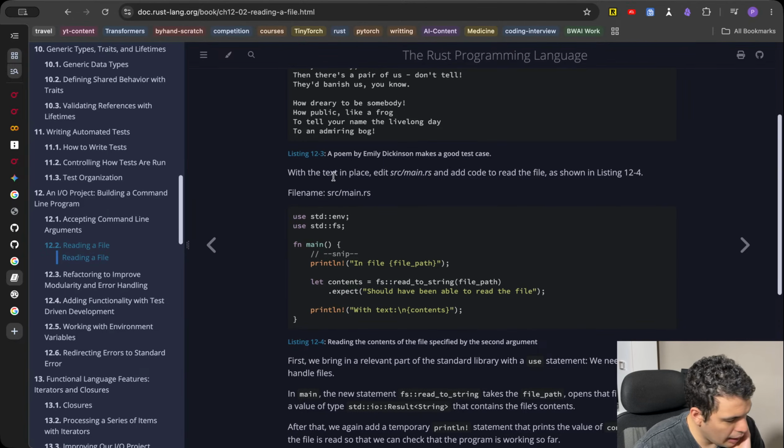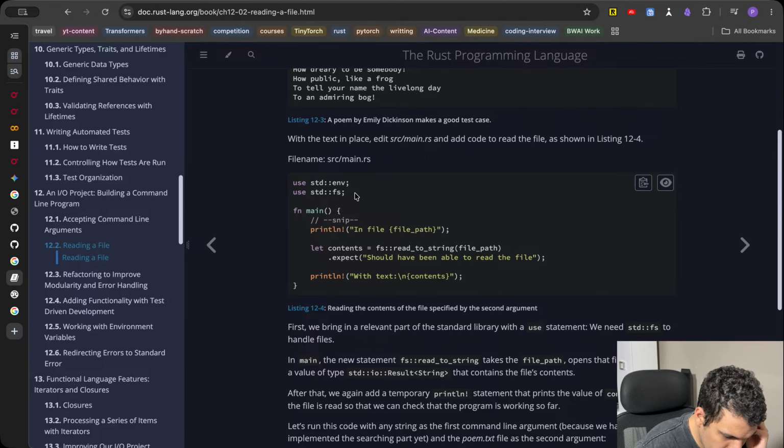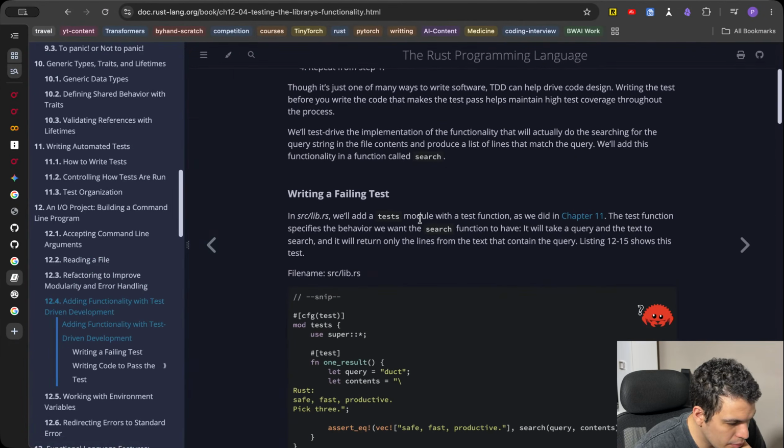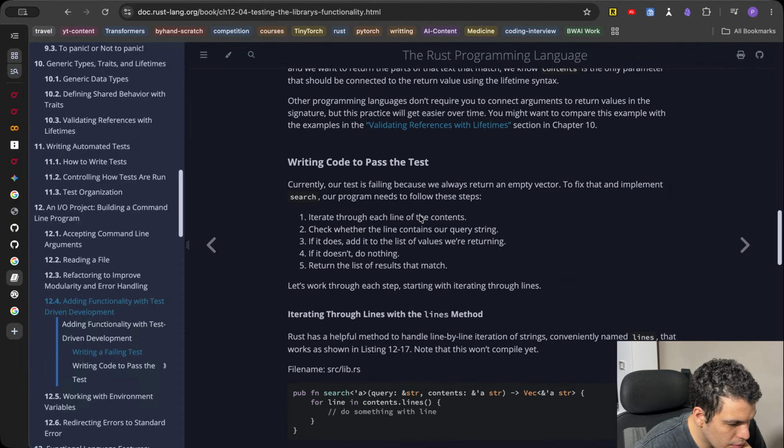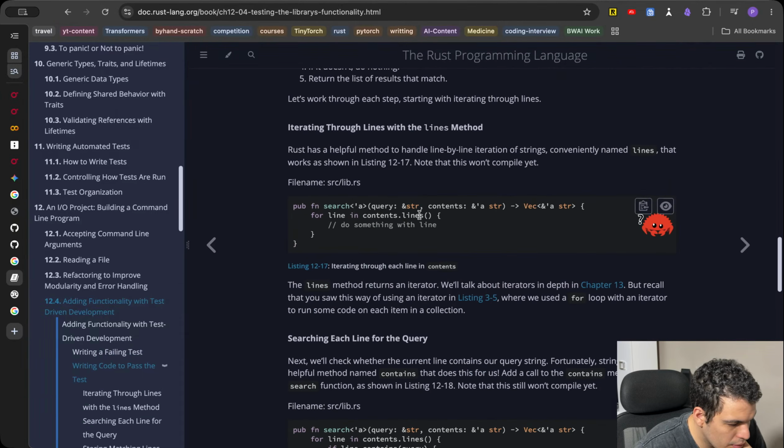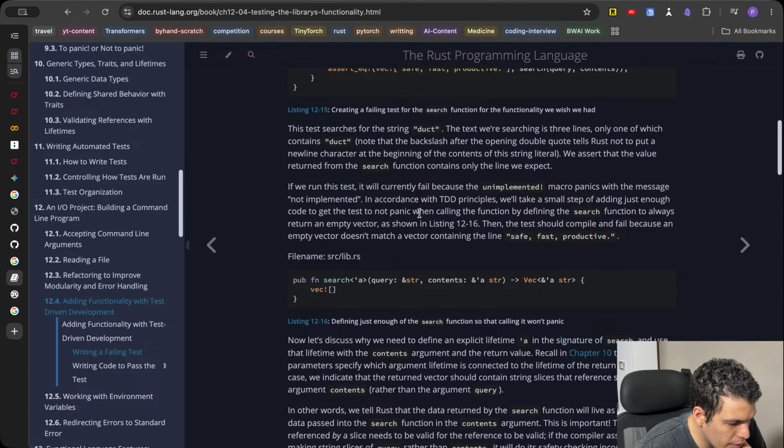So this is actually an example. This was actually an example, and this is supposed to be edited. So okay, add the code to read the file as shown in Listing 12-4.